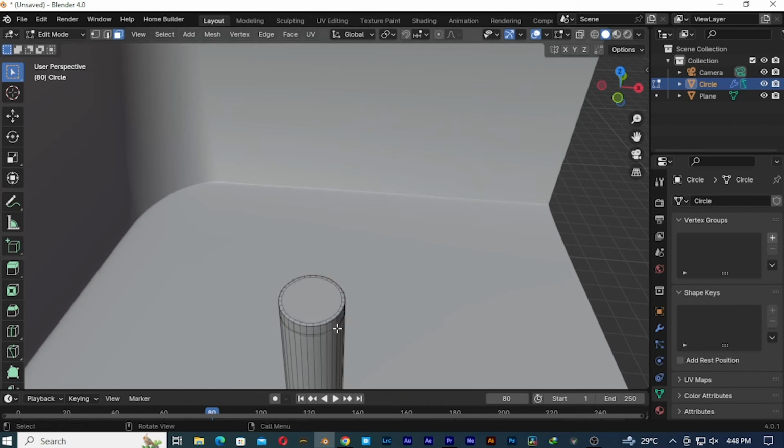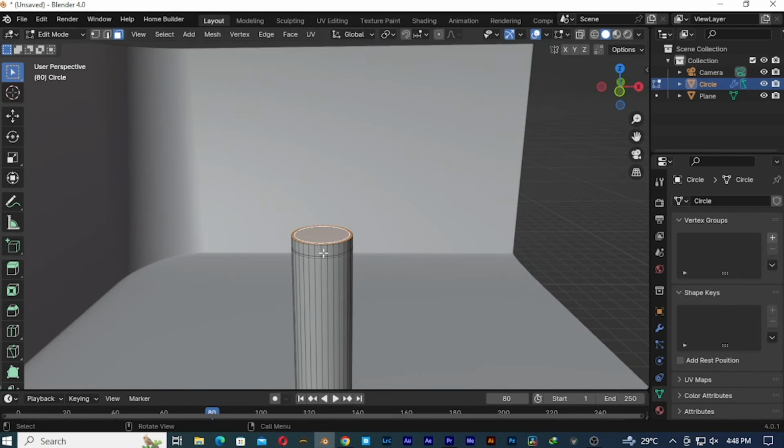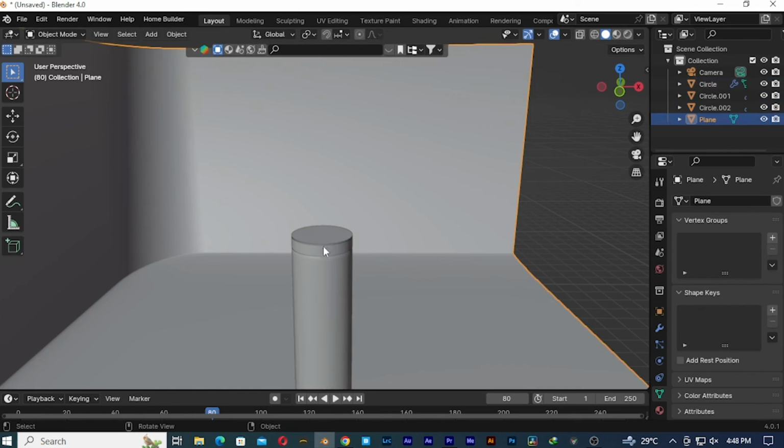Okay, if we select this, and we want to P to separate that selection, then select this and P and separate that selection. What we can do is Control J to join those two. Okay, press Tab, come back, take this and Control J to join those two.